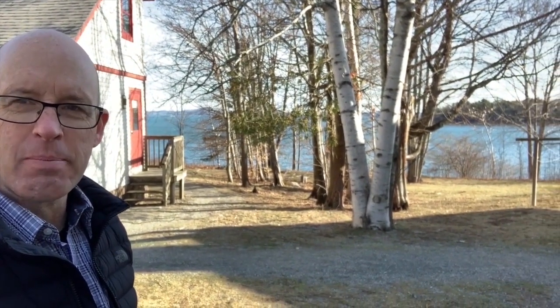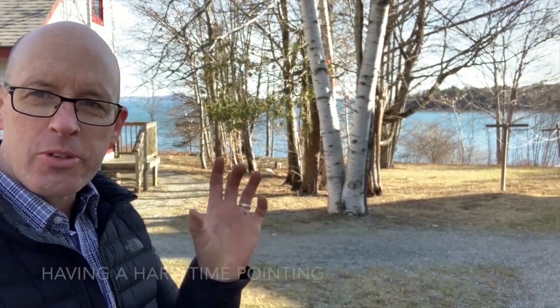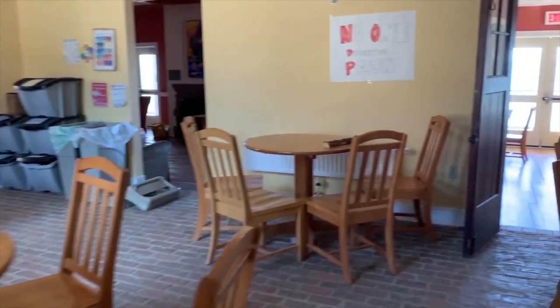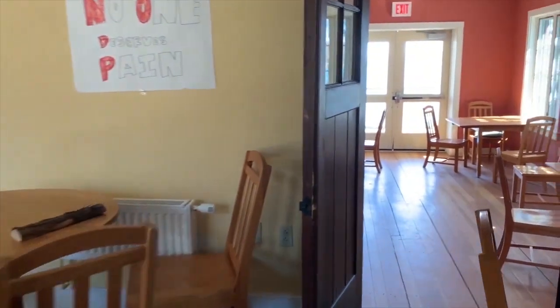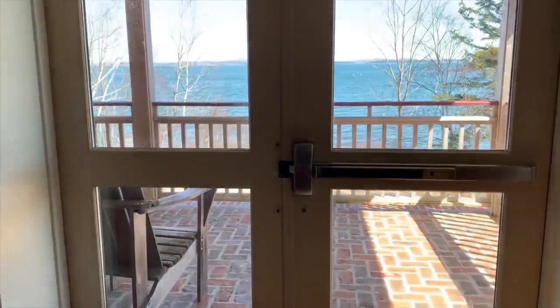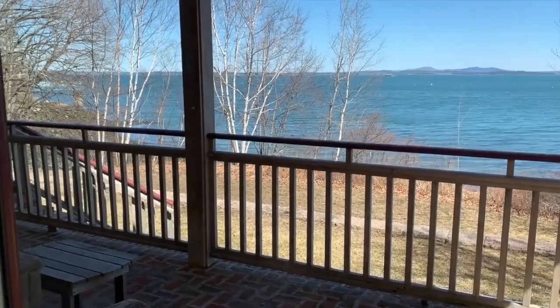This building behind me used to be called Riles, named after Mrs. Riles. Where that staircase is right there, there used to be a long corridor sticking off of it — and that's where I lived my freshman year, in case you're interested. Deering Commons — we have a nice little cafe in here, a beautiful sitting area, and as always, a tremendous porch with a view.